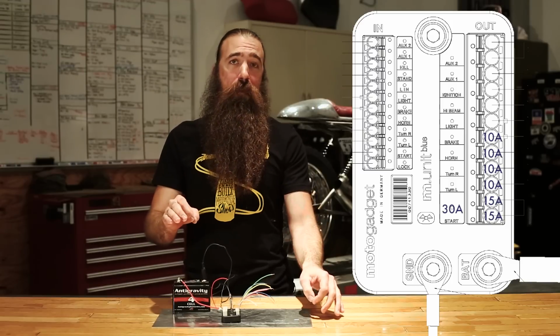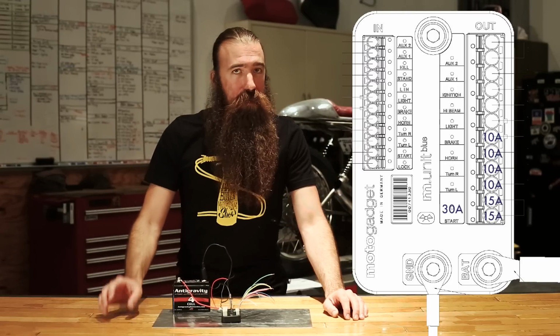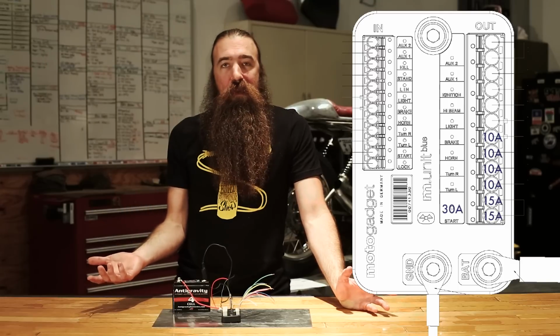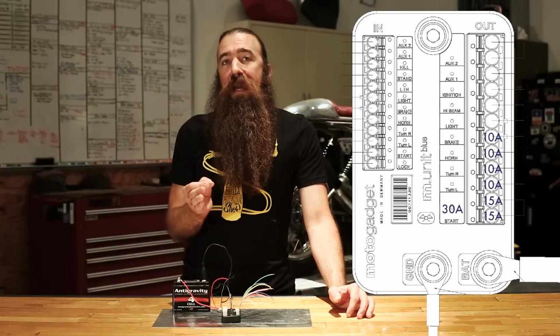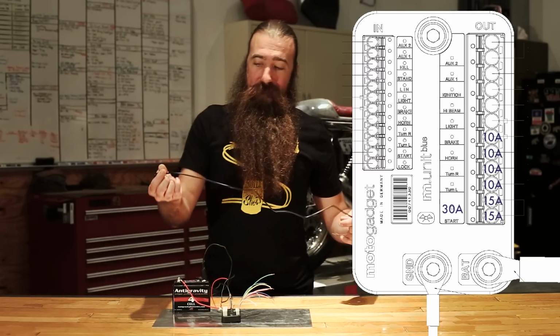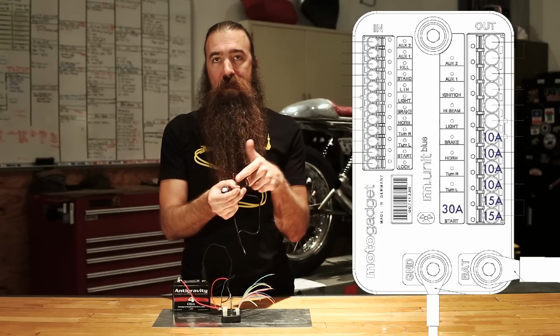Then when you actually tap the brake switch, it will turn them on full bright, so they're on full power. It doesn't sound like much, but when you're actually wiring the bike, it's really simple. It's a lot easier, and it really comes in handy if you're using LED lights because this light right here only has two wires, a ground and a positive. So there's no provision for a tail light.